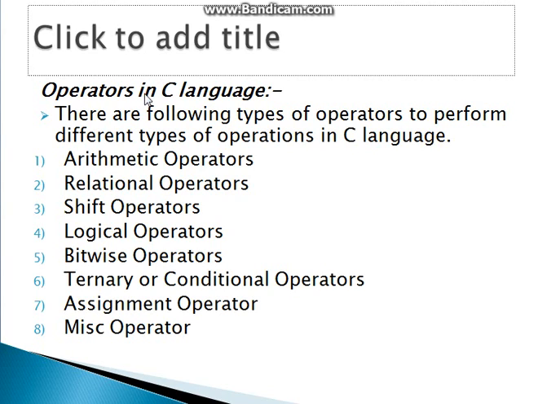Now this slide consists of many operators which are used in C language. Arithmetic operators are there, operators like plus, minus. Relational operators, shift operators, logical operators like and, or, bitwise operators, ternary operators, assignment operators, miscellaneous operators. All these operators we will look at in detail as we proceed in this language.